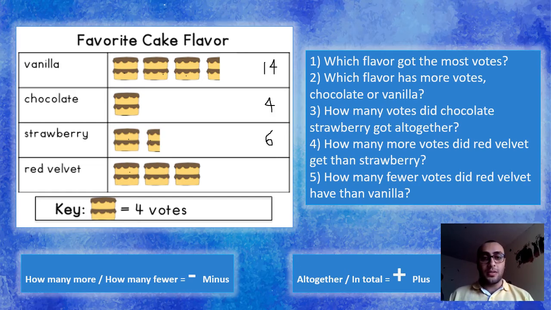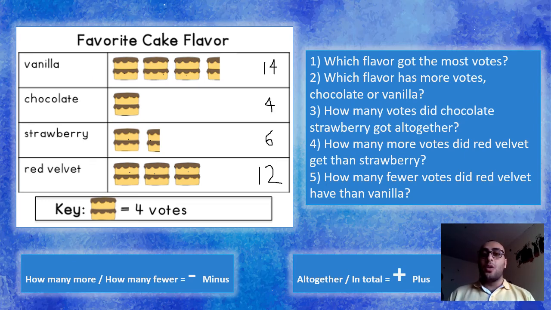Let's see. 1, 2, 3. So we have 3 cakes. 1 cake is 4. So 3 times 4 is 12. That's correct. Great job. Now, we have 5 questions. For the questions, it's easy to find the answer. All you need is this picture, and you already have it. Now, let me give you some tips. If the question asks how many more or how many fewer, you have to minus them. And if it asks how many in total or all together, you plus.